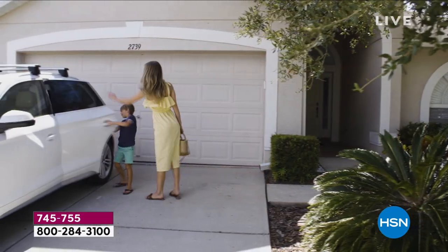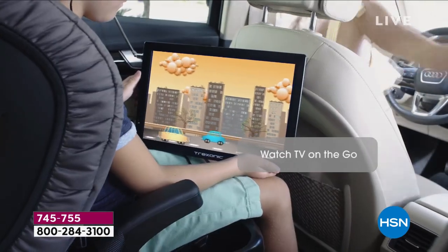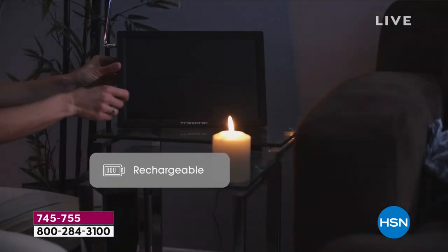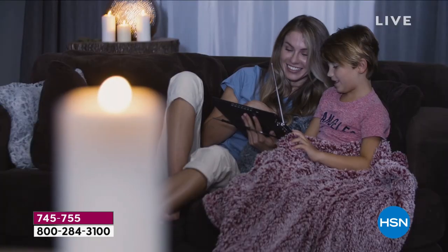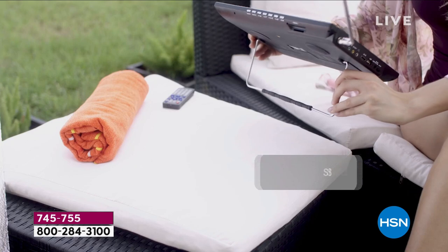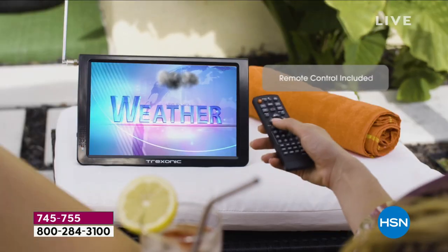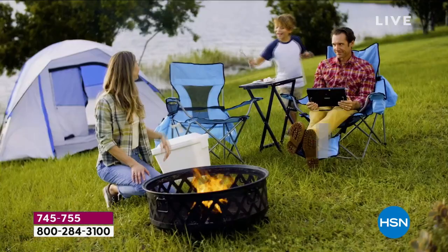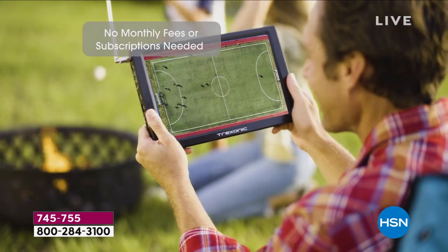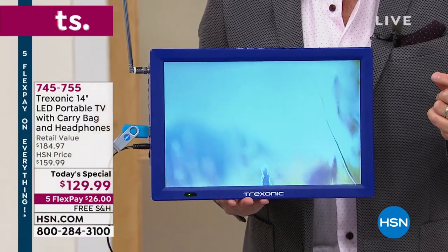It launched a little over a year ago, and if you've watched Open House, you will know this item has been a massive bestseller — because you could take TV everywhere with you. TV that costs you zero — no subscription, no fees — and TV that works in a power outage because it's rechargeable. It doesn't even need to be connected to a wall outlet. This is the biggest screen we've done. We've done seven, nine, twelve — now we're doing 14 inches, adjustable back, slimline, sliver thin. We've launched it at midnight and it has been a smash success.